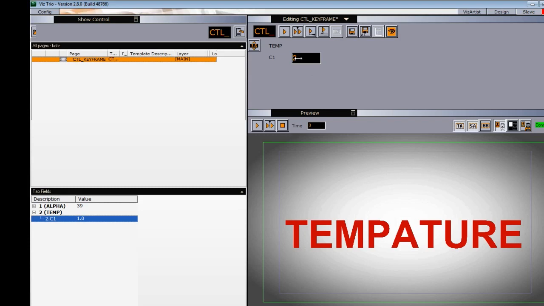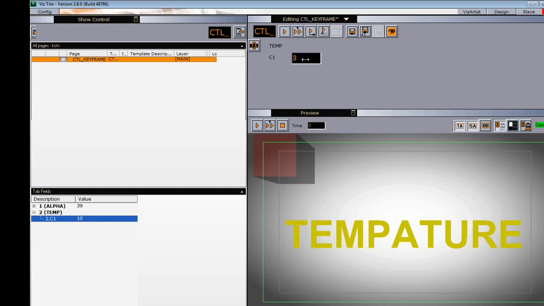If I come down into my tab field here and go into the editor, what we have is 1, and we can advance this through 1 to 10. This was the minimum value and the maximum value that we input. If we only want this to go halfway now, we can set it to 5. As we advance our timeline, it's only going to go halfway. When we hit play, you can see that it only goes halfway and goes back. If we want it to go all the way, we can take it all the way up to 10.